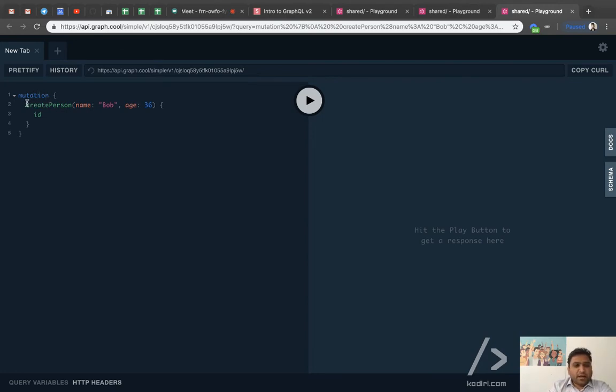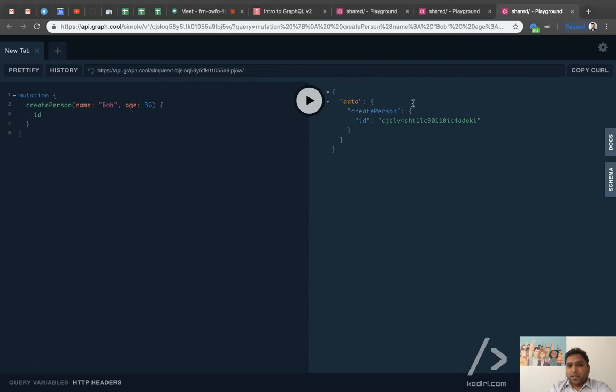So here we're creating a new person called Bob, and GraphQL gives us the ability to return data as part of the mutation. While we create the person here, we're also returning the ID of that person. We can get any data we like from that object, basically.